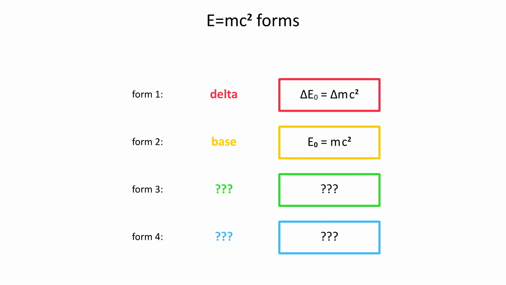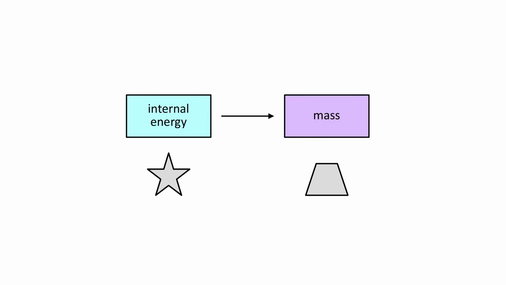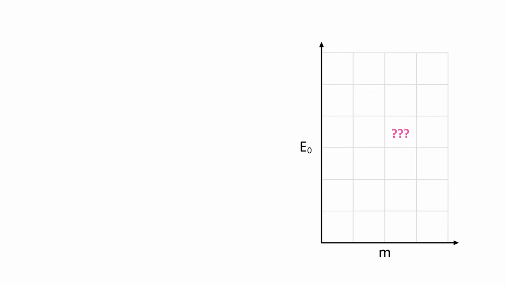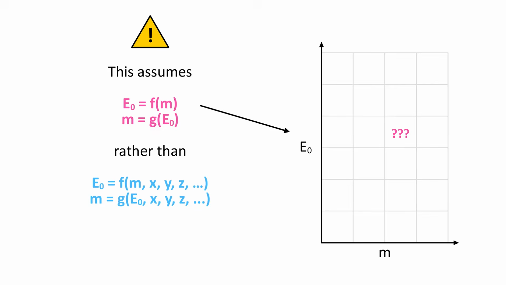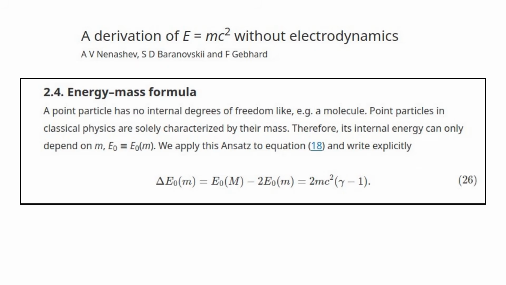According to this form, internal energy doesn't just contribute to mass, internal energy is mass. You could also say mass is internal energy. The only difference between them is the units, where c² is the conversion factor. There's only one potential issue with this process though. By graphing E0 in terms of m, we've essentially already assumed internal energy is purely a function of mass, nothing else, or perhaps vice versa. The main paper I'm using even called it an ansatz, meaning educated guess.